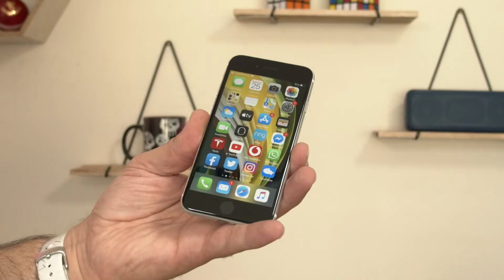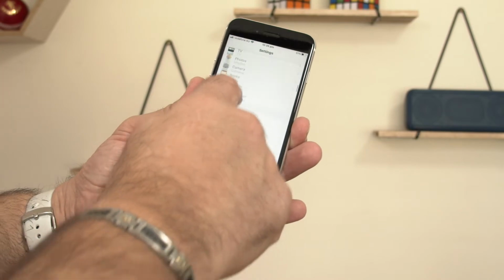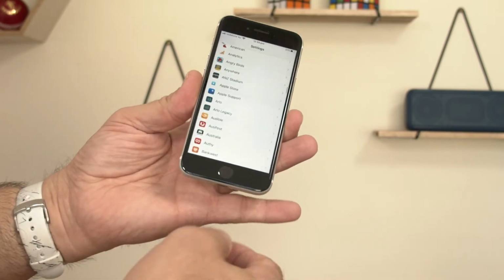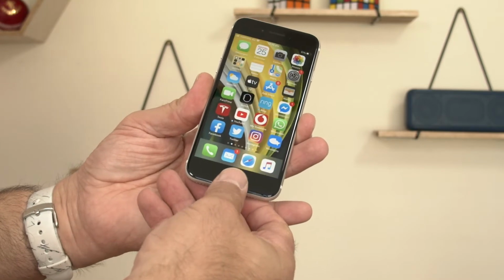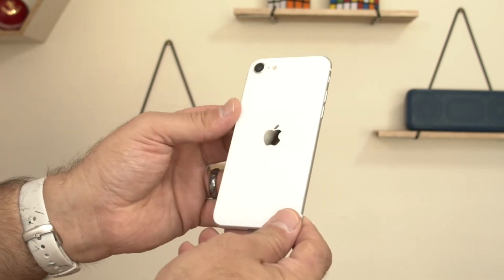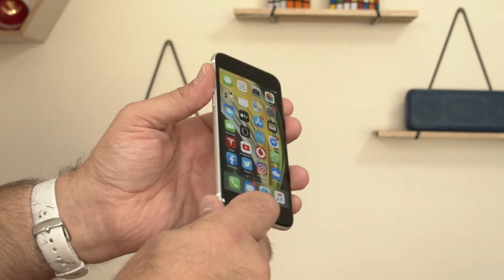Typically a customer who would buy the iPhone SE will hang on to it for many years, up to 3 or 4 years. So having that processing power means they can run the latest iOS updates, as well as enjoying all the other benefits of the Apple ecosystem, including things like AR, playing the latest games, but also being able to enjoy Apple Music, Apple Arcade, and Apple TV+.